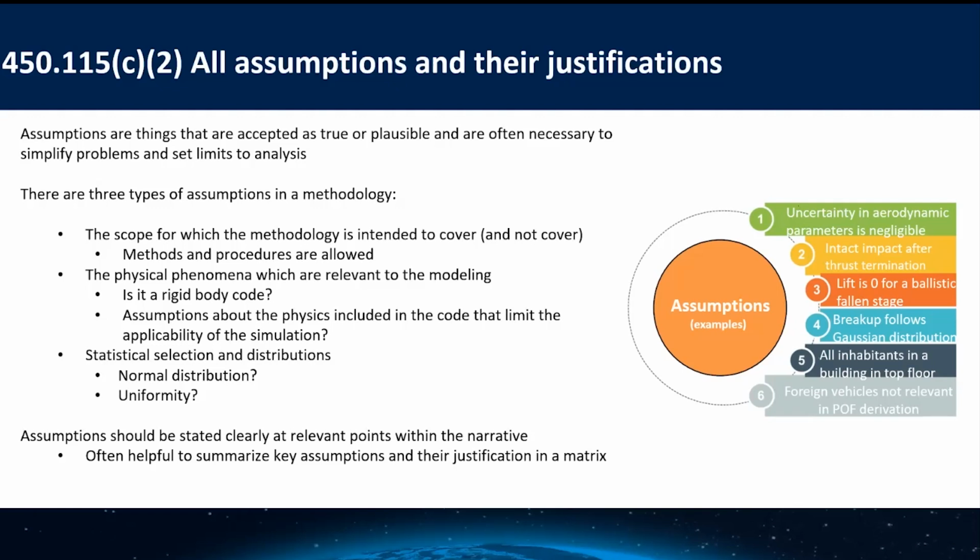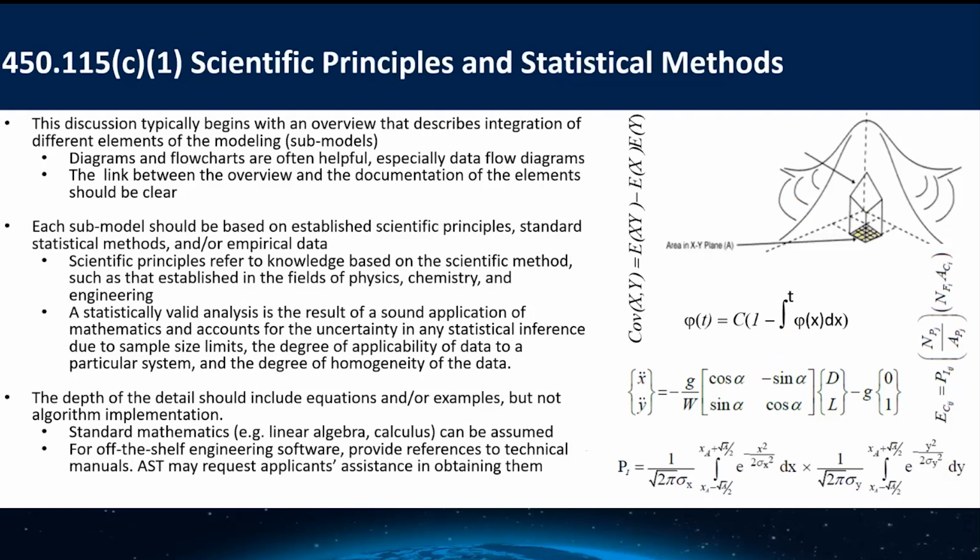As mentioned, it is important to understand what the assumptions are for any process modeling method, because the validity of these assumptions affects the result. It is also very important that in your documentation, assumptions be stated clearly at relevant points within the narrative. We find it very helpful and it makes our evaluation more effective when these key assumptions and their justifications are summarized in a table or a matrix.